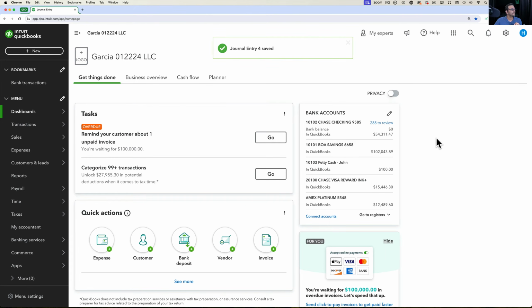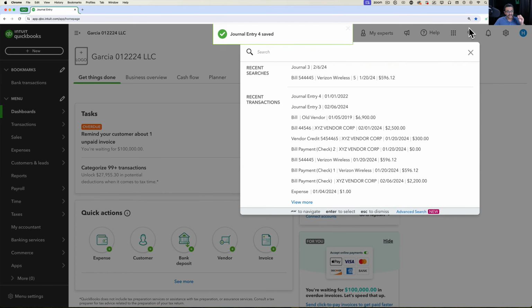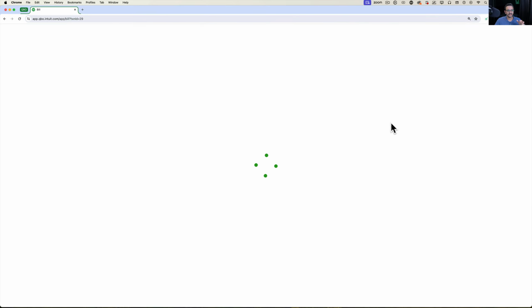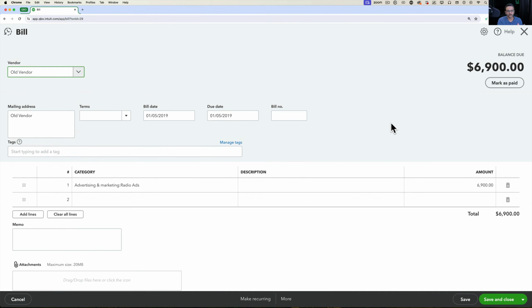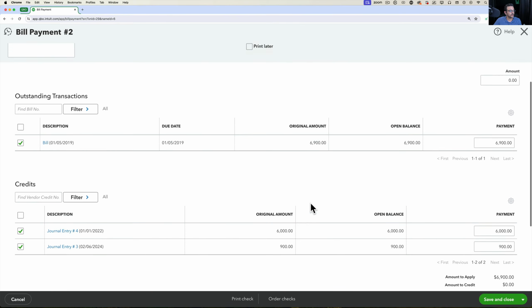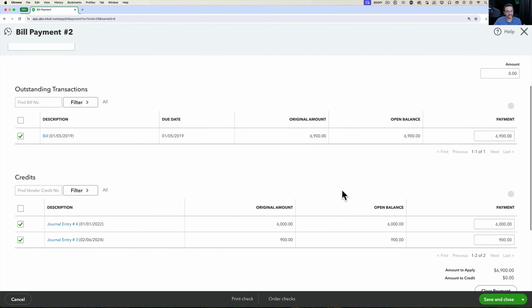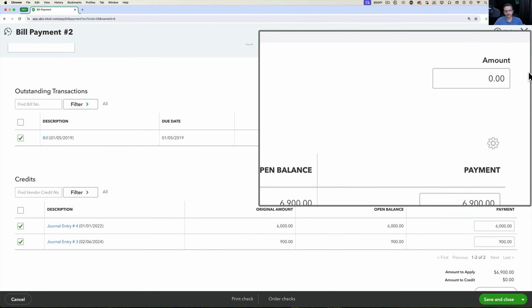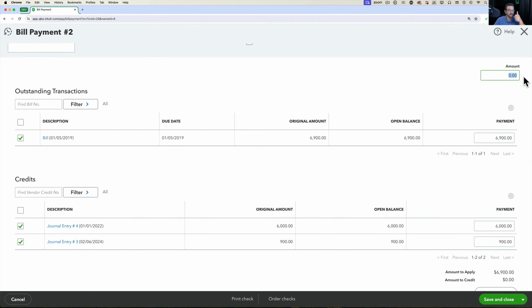And essentially, when I go back and look at that $6,900 bill that's still open, still showing overdue, if I click on mark as paid, so instead of going through the Payable workflow, I'm actually going to select the specific bill and click on mark as paid. You will notice that in this bill payment screen, again, it's a net of zero, no money being exchanged, which is perfect, is what we want.